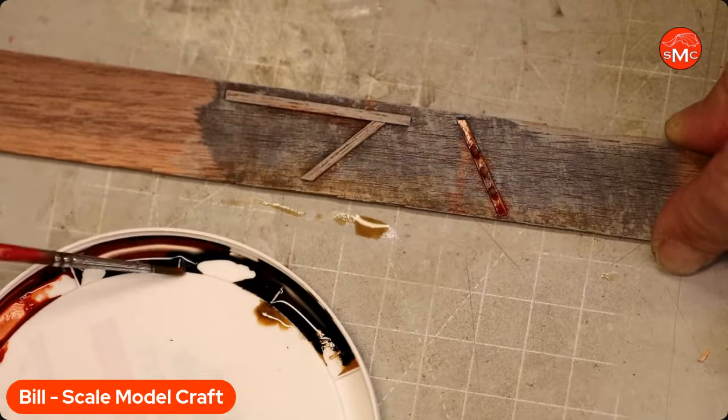So I am going to get a little more black here. There you go. So now we're going to let that dry a little bit. And then I'll come back, because the last thing I did, I think I'm going to bring this out so I can show you the actual cart. There we go.